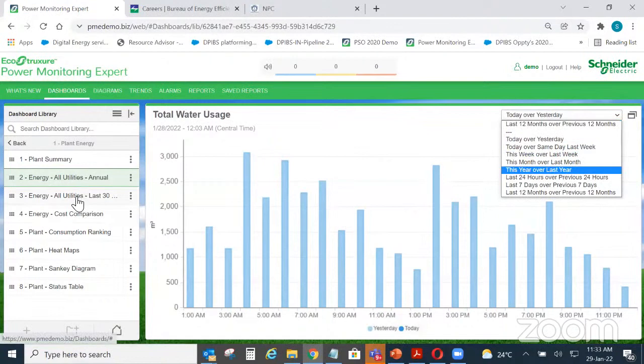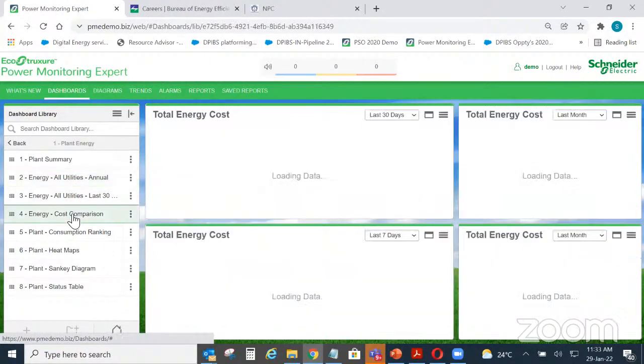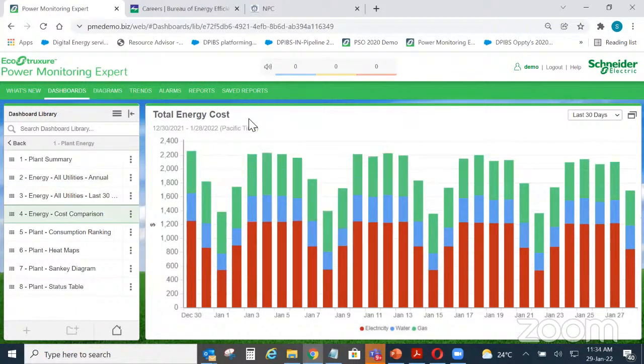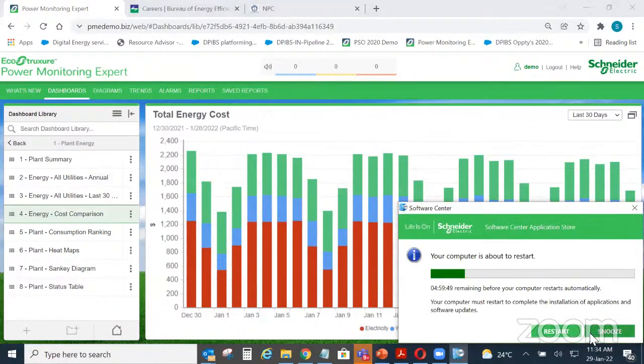Similarly, cost benefit. Yes, we are talking of the cost benefit of energy cost here. You can see live cost calculation. We know the tariff of the water, or the tariff of energy, electricity or fuel, and we know the consumption data coming from the metering. So finally, you can see how much is the water consumption and fuel consumption. Everything can be seen here live actually.